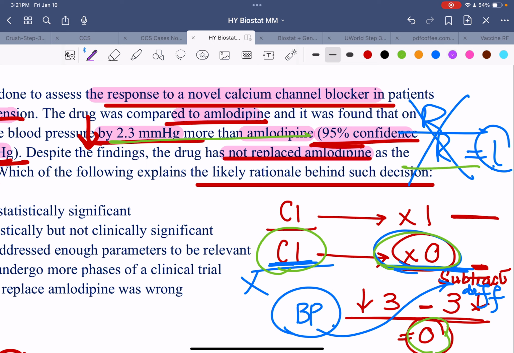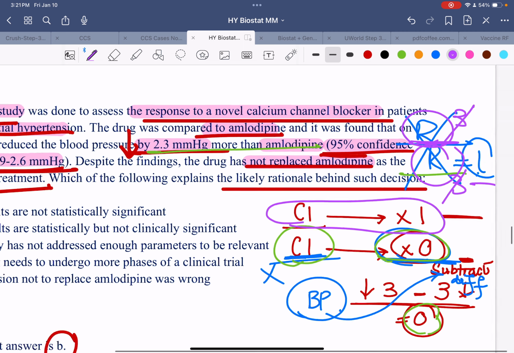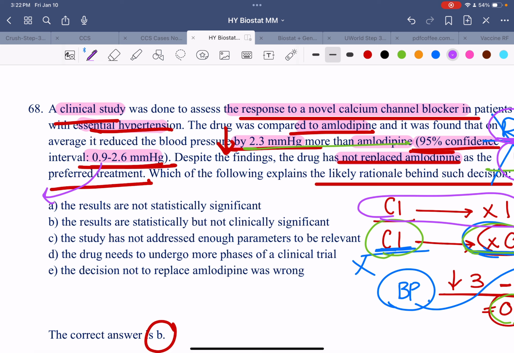Whereas whenever you are comparing the risks between ibuprofen use and no ibuprofen use, then the confidence interval should not contain the value of 1, because when we divide the two, and the risk is 3 and the risk at the bottom is 3, both cancel out and the value comes to 1, right? So here, you have to consider that the confidence interval should not contain the value of 0. So does it have the value of 0? No, it doesn't have the value of 0, which means it is statistically significant, right?